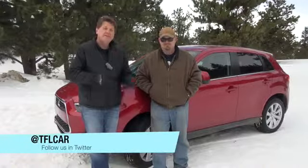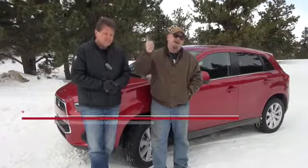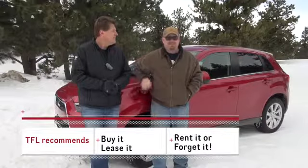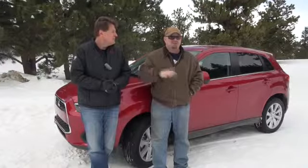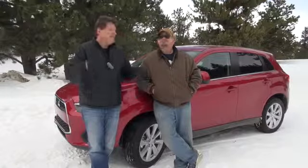The question, Nathan, is can the Mitsubishi Outlander Sport save Mitsubishi's bacon in North America? Maybe. They need to build more vehicles like this or better, frankly. But I think it's a good vehicle, and on the TFL scale, buy it, lease it, rent it, or forget it, I give it two scores. This one I'm going to give a lease it. I think it's great, but it's not as good as it could be. And if you're looking for a cheap vehicle, front-wheel drive with a manual transmission that gives you lots of stuff for the money, I say go ahead and buy it. I'm going to give it two ratings as well. If you're an urban dweller, I say lease it. Otherwise, inexpensive, I say cheap, rent it.